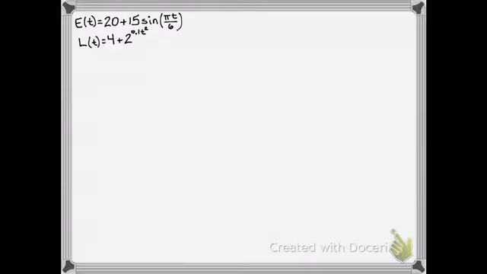So we have fish entering a lake at a rate of E of T, and they're leaving the lake at a rate of L of T. E for entering, L for leaving. They're both measured in fish per hour according to the problem, and T is measured in hours since midnight. And so we're going to roll through these questions. Part A: how many fish enter the lake over the 5-hour period from midnight, time equals 0, to 5 a.m., time equals 5, and give your answer to the nearest whole number.